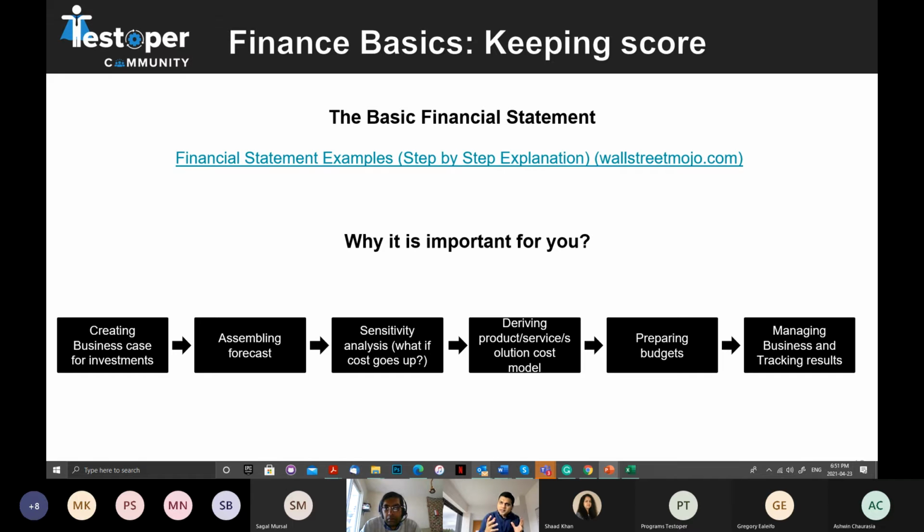Understanding the financial statement is also very important, because how do you price it? Are you going to price it monthly, or are you going to price it perpetual? Different pricing models, we'll talk about in the future, right? For example, if you are building a product for a niche market and you have very few customers, and you have to make 100,000, then the product price has to be expensive. But if you don't know that and you price it at only 10,000, with only 10 customers you will earn only 100,000, whereas you created a business case for 200,000, and then you will have no customers left to sell to. So the costing model becomes very important, right? In order to do that, you need to understand the basic financials.